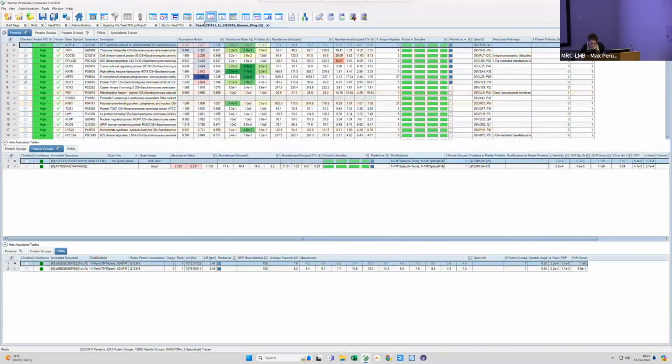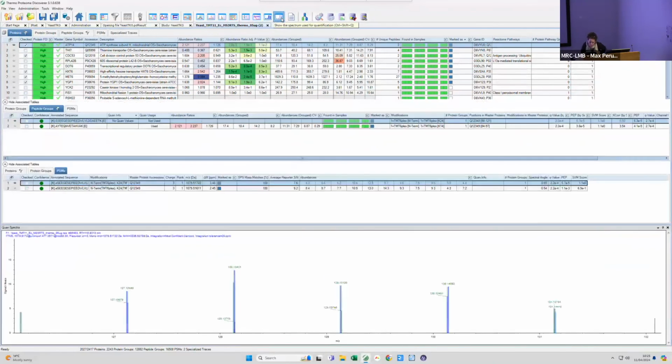Let's see. There we go. So this is the reporter ion abundance that was used for the quantification. This is coming from the spectra itself. This is probably something you cannot see with the PD result file that I'm sending across. So if you ever want to look at this, let me know.